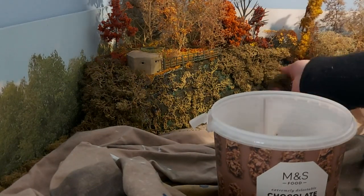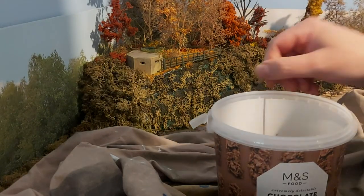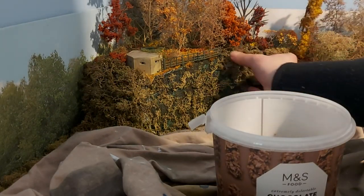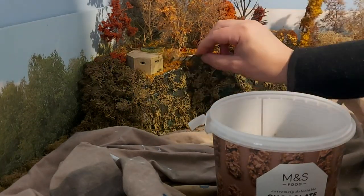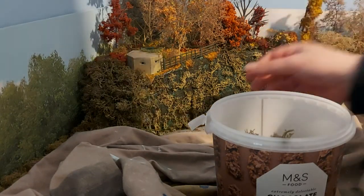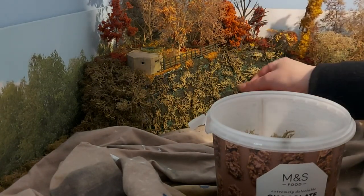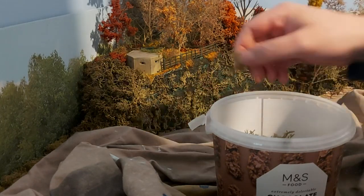So once I start clearing all of this, you'll have a good idea of just the area that I want. I'll just go back up there. Some of this lichen will probably just sit on the top once I've done it. Like I said, I'm just clearing it up. It doesn't have to be perfect. Some of it is properly stuck down, but you can reuse this scenery, so I'm going to reuse what I can. So there you go, now I've cleaned up that area relatively well.